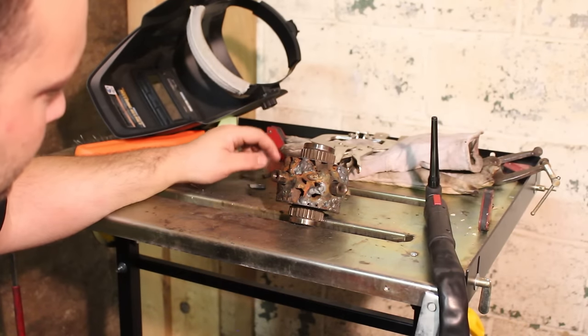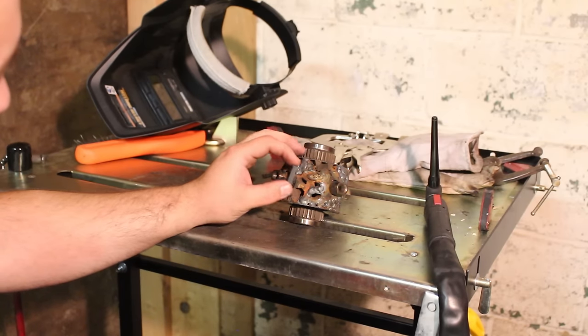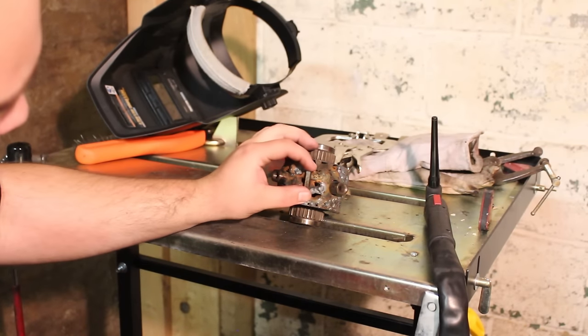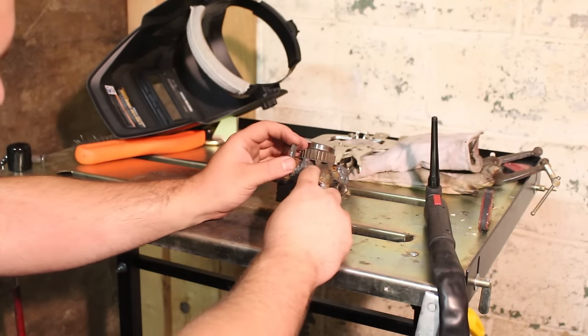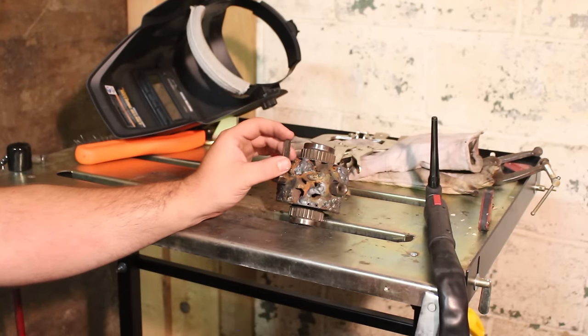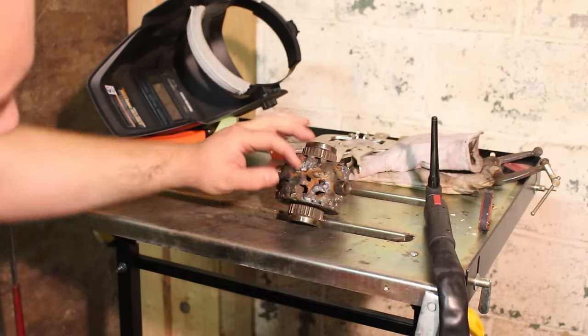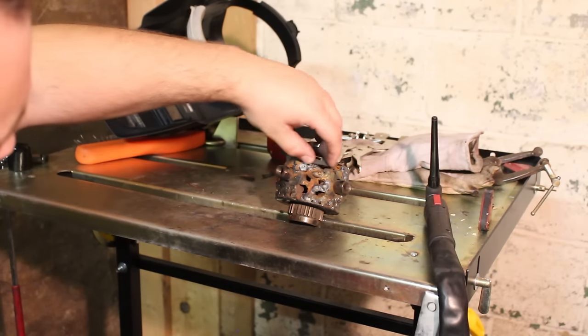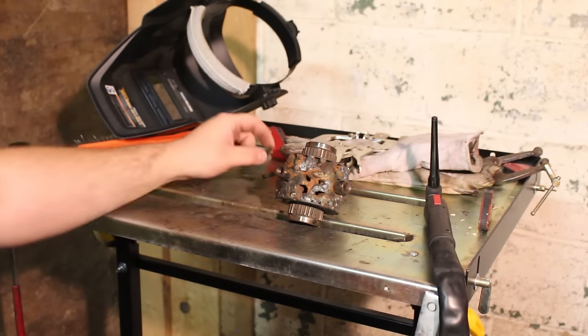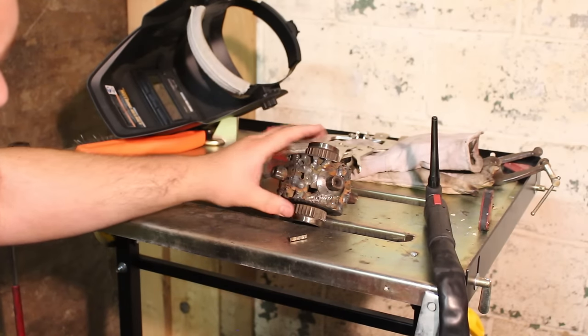What I would do, I used a much bigger piece, but I would take strips of steel like this. I would cut up a piece of plate steel and put it in between the gears, the whole way up and down, and I would bridge it together because otherwise I'd be using a lot of filler rod. And I have these smaller pieces where I would lay it across, maybe like that, or up top, just to connect everything. So I've been using filler rod, but also filler material like this all over.